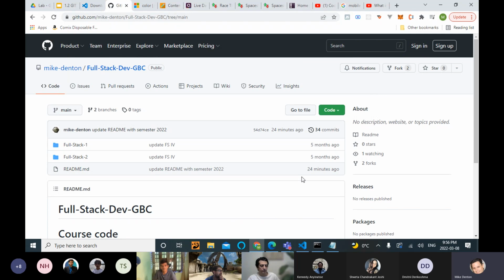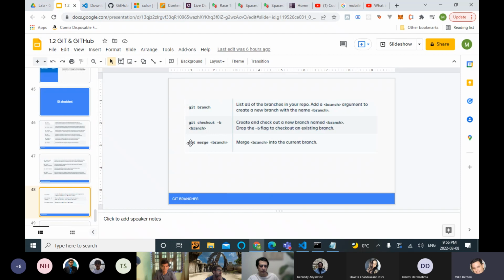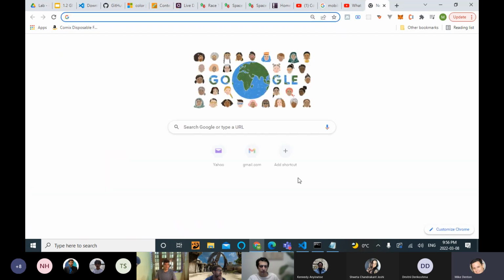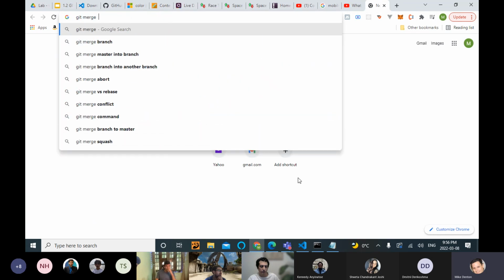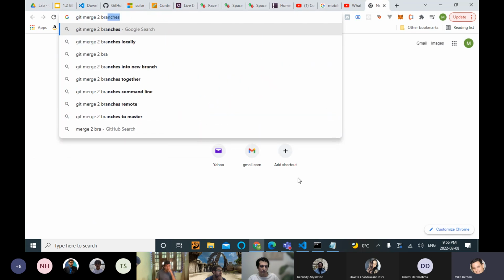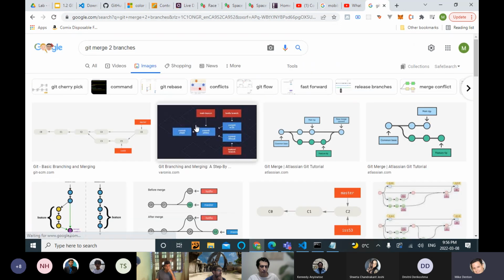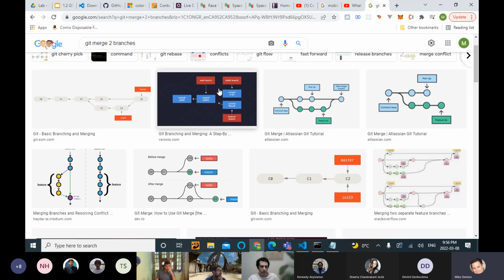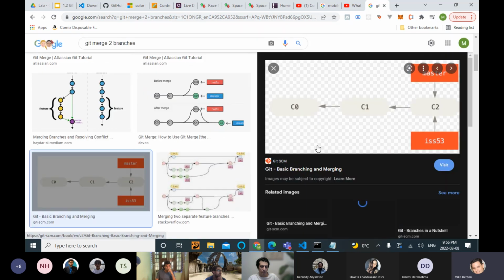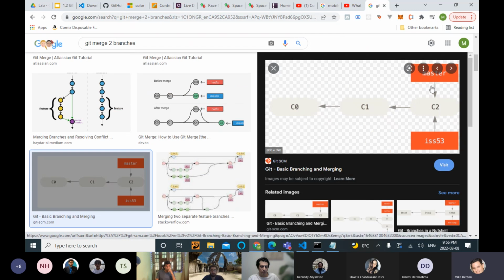Okay. So what happens if we wanted to merge my changes in from one branch back to the main? Let's just say it's past QA, it's all good. We have this merge command, and this is a little bit tricky because I don't have to git merge many branches. You might have a situation where you have many different kinds of branches, but let's just say we have 2 branches, which we have, right? And we want to merge one into the other.